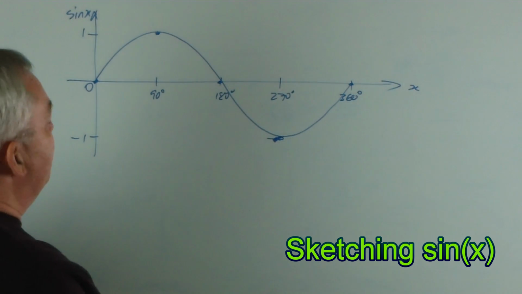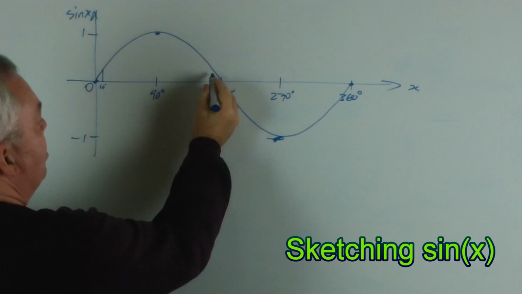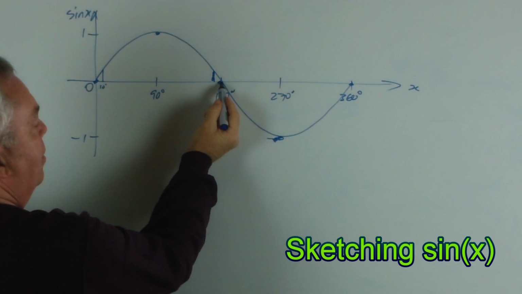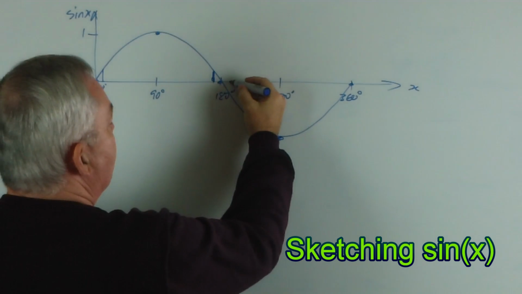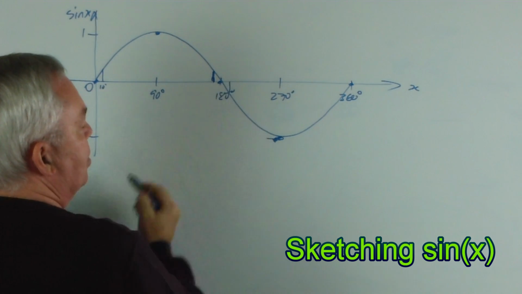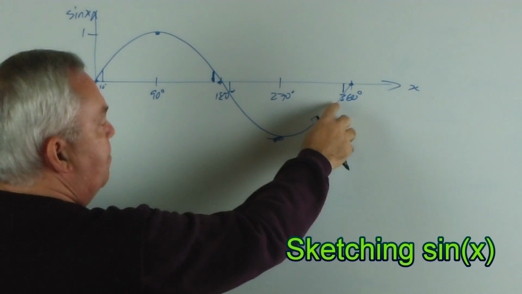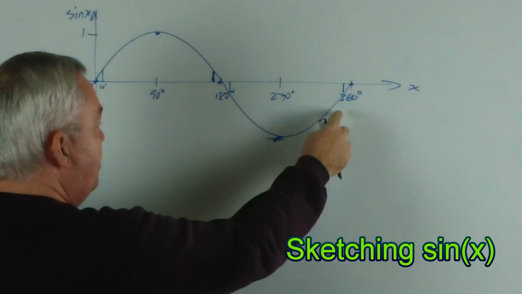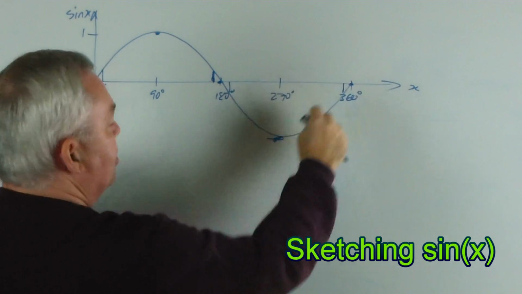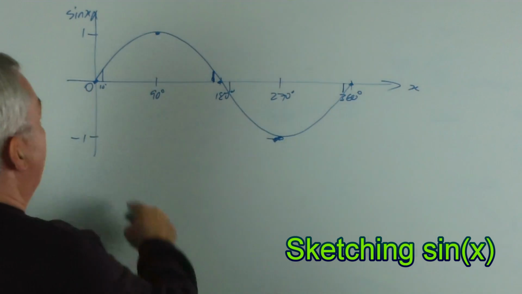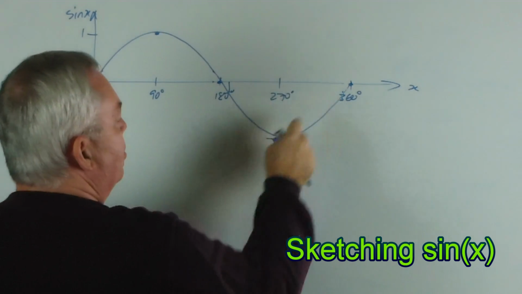What are some of the benefits? Well, I think you can see that, for example, sine of 10 degrees will be the same as sine of 180 minus 10, or 170 degrees. Or it would be the opposite of 180 plus 10, which is 190 degrees, or the opposite of 350 degrees. And you can check that on your calculator. That sine 350 degrees is minus sine 10. The same size, just opposite in sign. We'll talk more about that later. But there's your sine curve.